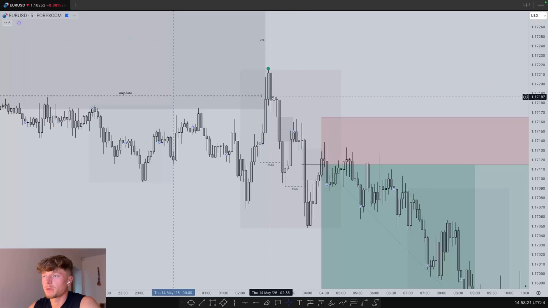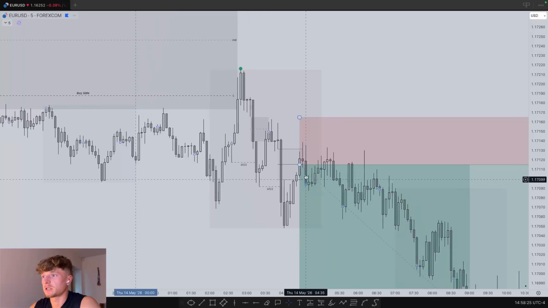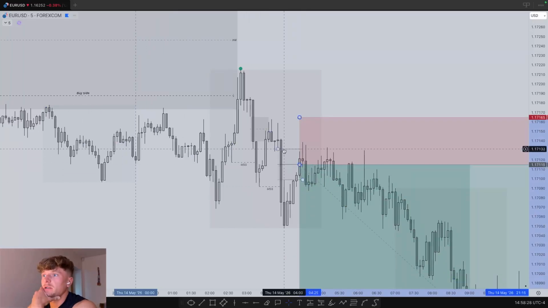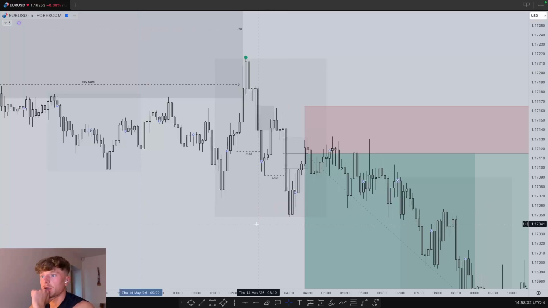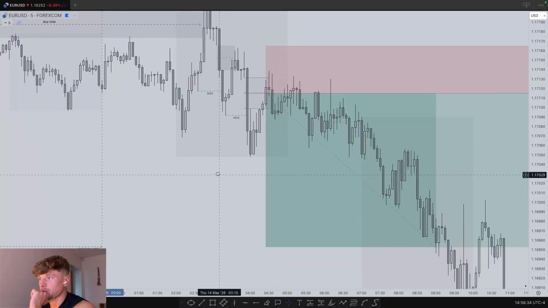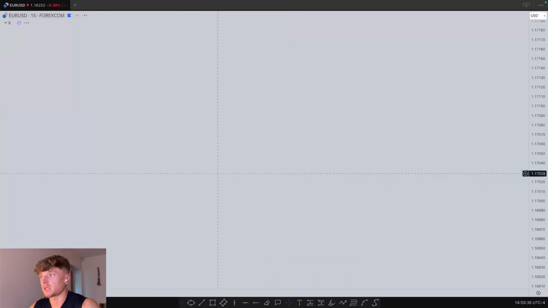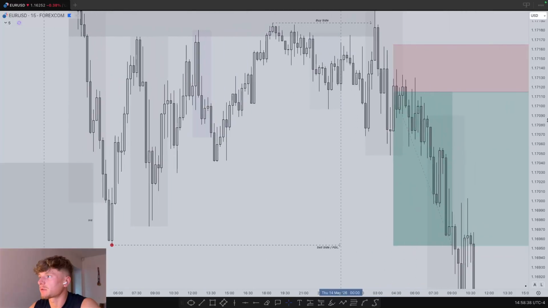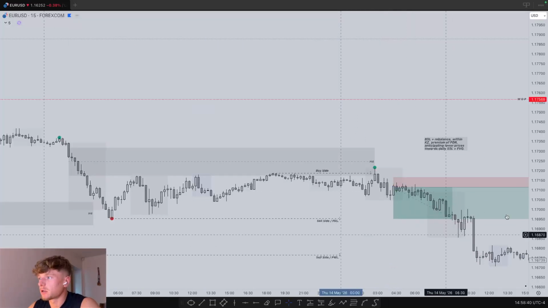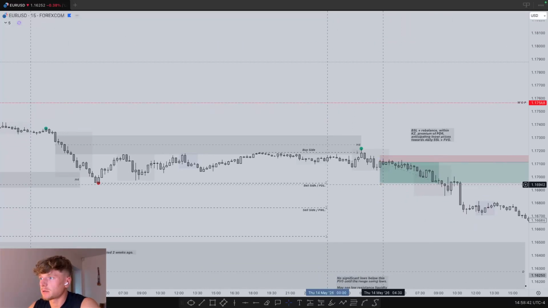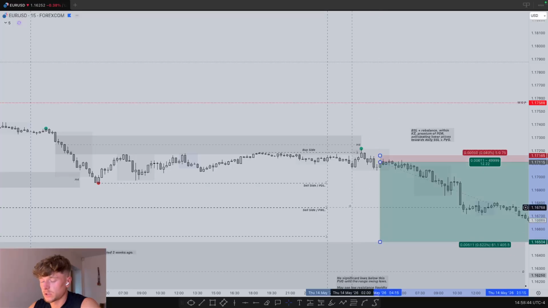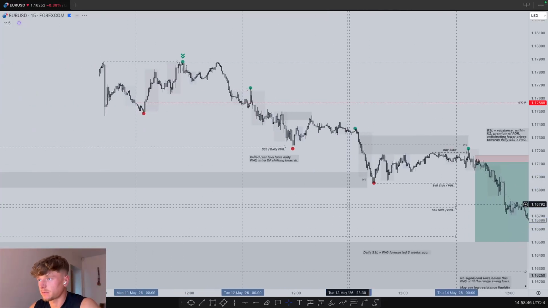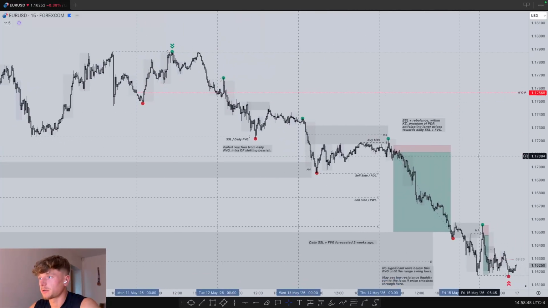So yeah, buy side taken, shift lower, fair value gap respected here, could have gone short here. There was also a 1 minute short up here, but I just wanted a little bit more commitment. Eventually got that. 50% due to the large fair value gap, stopped just above the high, targeting previous day's lows. So really nice trade there. Happy to be involved on that one using the dollar index, and just remaining patient.